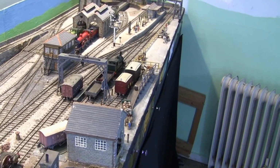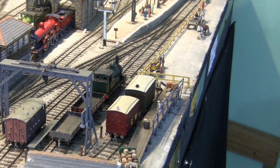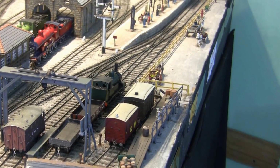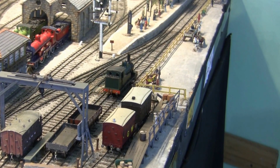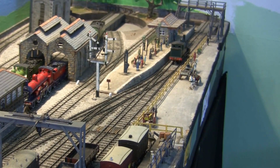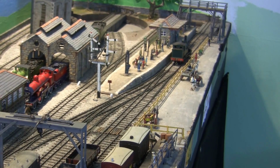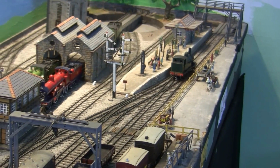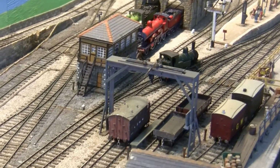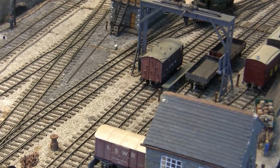Those people who remember the last days of steam in this country will vouch for the fact that everything was absolutely filthy. 100 years before this, though, particularly in Britain, things were totally different, and every locomotive was kept spotlessly clean. Labour was so cheap and the working hours so long that every locomotive could be assigned to one driver only. The next piece of shunting will be for the covered van that was originally in the middle of the train to be propelled into the goods shed.